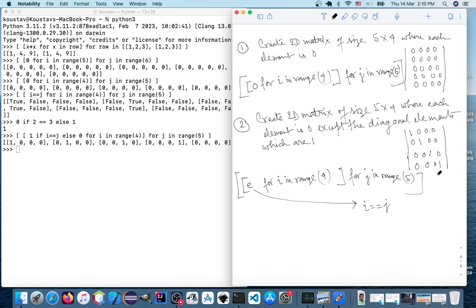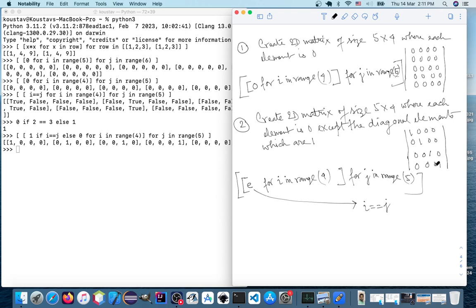The for statement in the inner list comprehension is iterating how many times? 4 times, 0, 1, 2, 3. Meaning it will create a row of 4 elements. Yeah, that is fine.